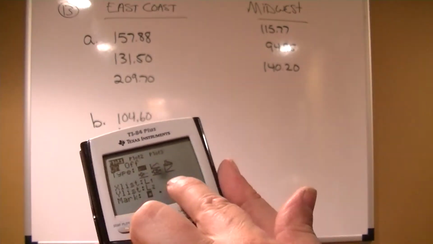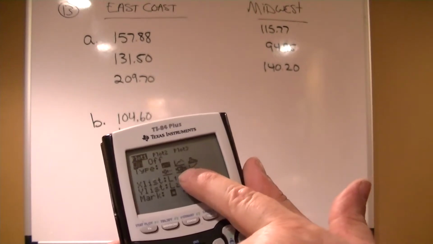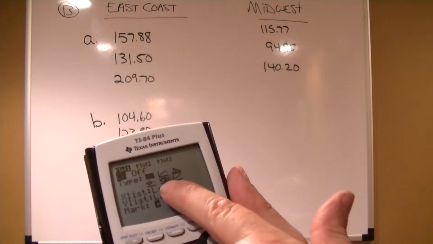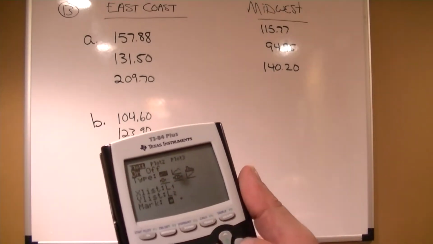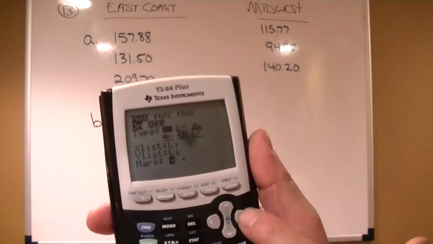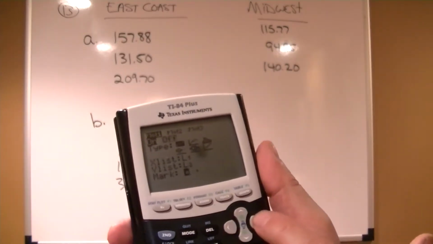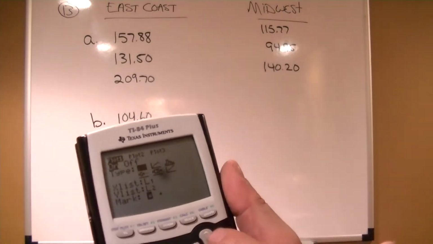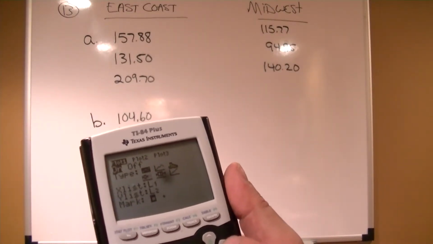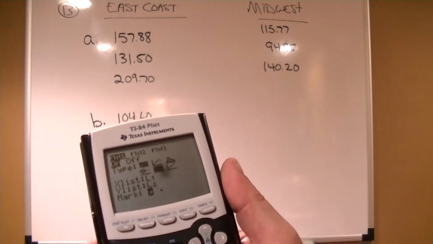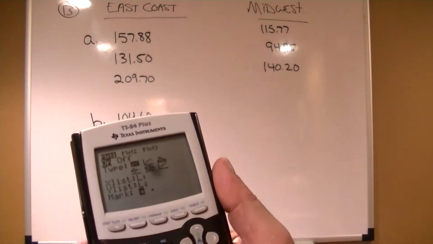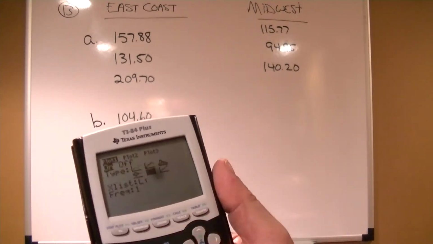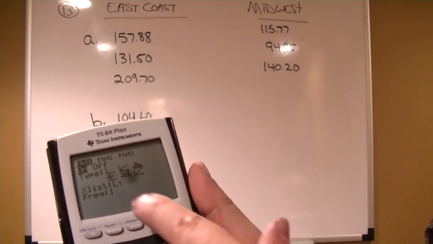And now I want the box and whiskers. It's going to be the one that's in the second row and the second column. So I want to cursor over there. I want to toggle over till I get there. 1, 2. Oh, I got to go down. And, oh, passed it up. There it is. So I'm going to keep going over, find my way there. And when it's blinking over the box plot, the one in the middle, that's the one I want. Hit enter. Okay, now we've got our X list, L1.